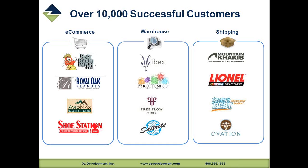Yeah, and you mentioned, Brian, earlier Free Flow a little bit, but I think Free Flow Wines is sort of an interesting example within the warehouse because they're shipping essentially containers, these metal kegs, but those are actually their assets. Those are the things that are their products. So for them, these metal containers not only will go outbound to a distributor and then ultimately to a restaurant as their consumer, but these kegs actually will come back into their facility, and they have to go through a process of being cleaned and sanitized and then ultimately refilled. So they were really looking to streamline the process, and because the container itself is really their core asset, having an understanding of where those assets are and if they're back in their own primary facility, what status they're in, was a great use of some mobile technology to really give them visibility of where their assets are, are they in use, and are they making money for the company, and having that visibility directly inside their NetSuite system.